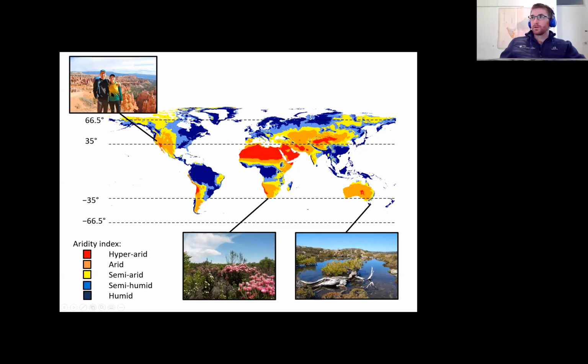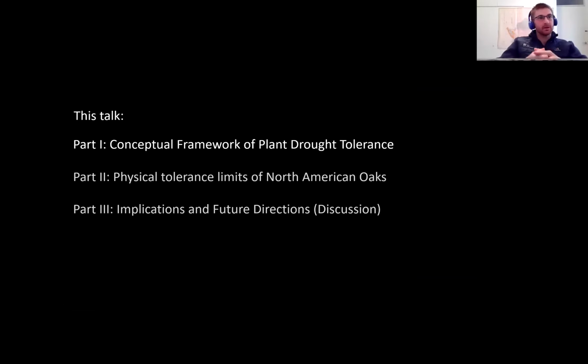So again, if you're wondering what a South African is doing measuring oaks and talking about oaks, I started off in the Cape Floristic region where I've been researching Mediterranean type species in the wonderfully diverse fynbos. I then did a first postdoc in Tim Brodribb's lab in Tasmania. Again, there's just an amazing diversity of plant species in this part of the world. And then for a second postdoc, I moved to California with my wife, and we got interested in the oak diversity of California. So really, my background is thinking about diversity and thinking about how plants can tolerate these relatively dry or semi-arid environments. So that's a little bit of background to me.